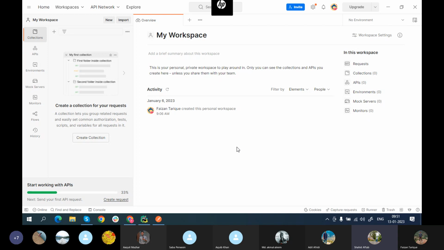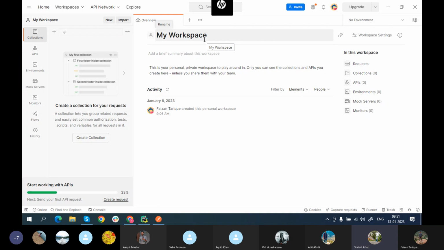For that we have this thing present in Postman, the workspace. So first we need to create a workspace. Are you able to see on the screen, Faizan is highlighting the workspace? Workspace is an area where you maintain or save all the files, all the requests or scripts.